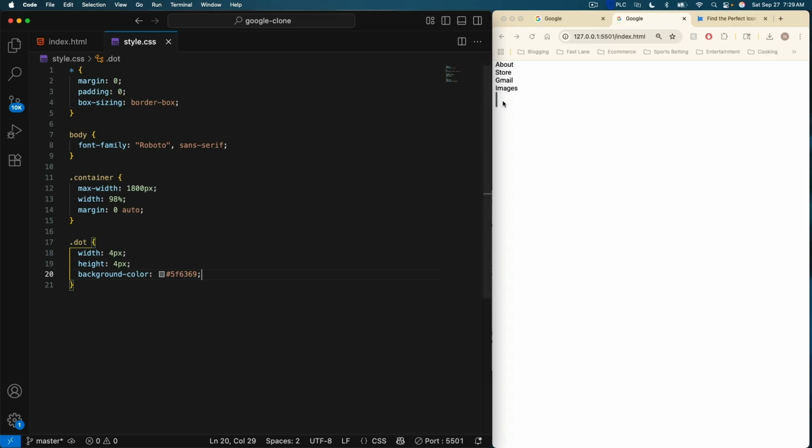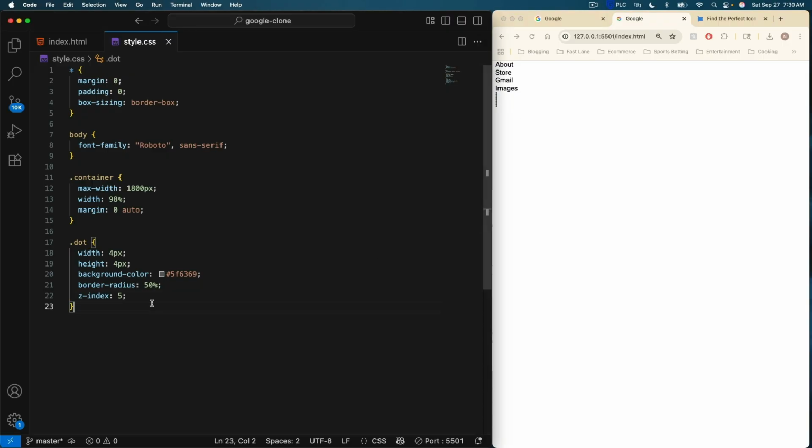Okay, so now we can see it looks like we just have a bunch, like a pillar, right? But that's because each div is stacked on top of each other right now. We're going to separate them so that they look like dots. And then we give them a border radius of 50% to make them little circles. There we go. Now we have a pillar, but now we can see the dots. And then I'm going to give it a Z index of 5 to make sure these dots are always on top of everything, and you'll see why in the future.